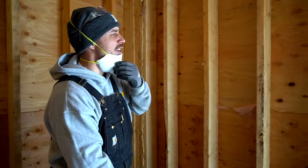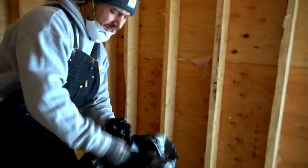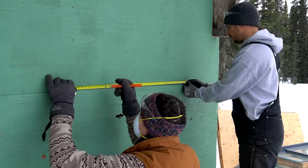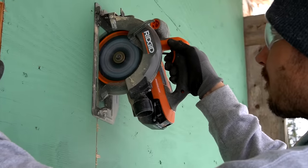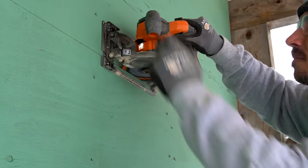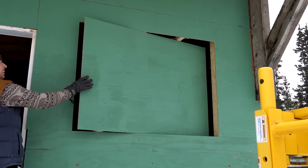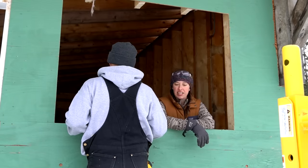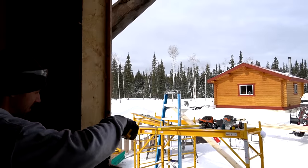And I think our first step is we're gonna trace out the window on the outside of the siding, and we're gonna cut a hole in the shed. I'll put it right here. You got yours where you want it? Exactly there, yeah. Look at this, it's gonna be perfect right here. Inch, a little under inch and a half.